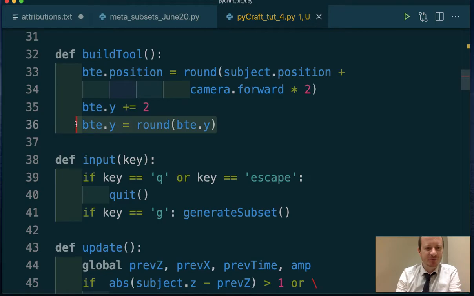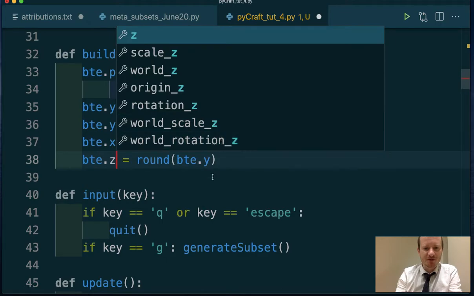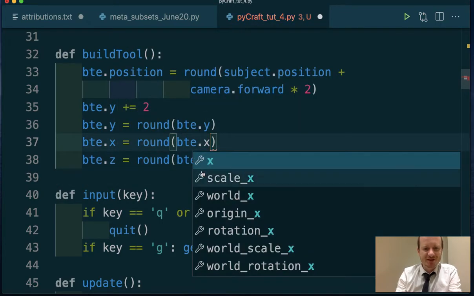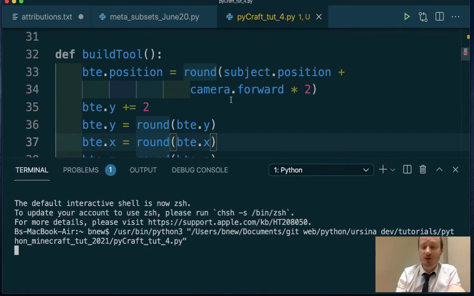So I've rounded the Y component. Let's round the X component and round the Z component. And I've got to change these as well. I don't remember doing this.